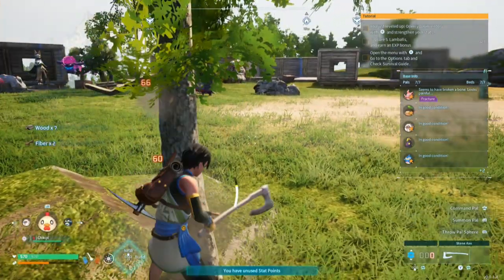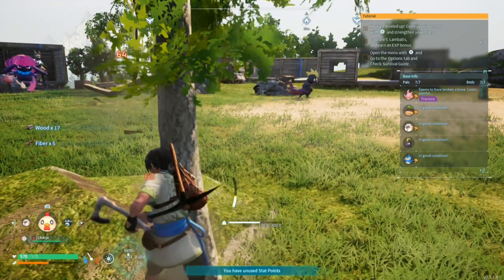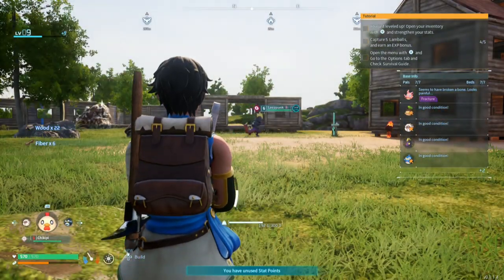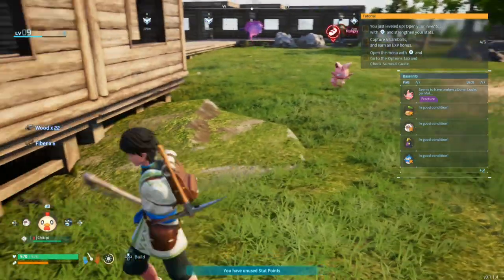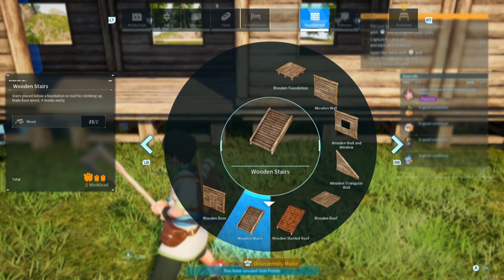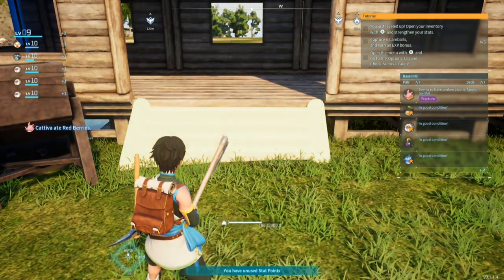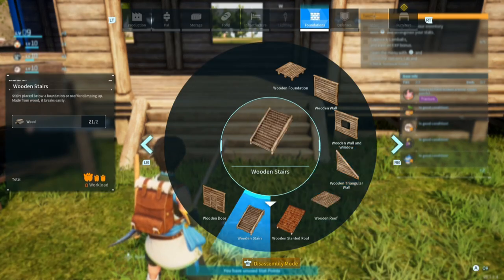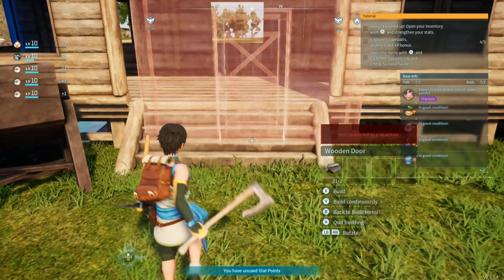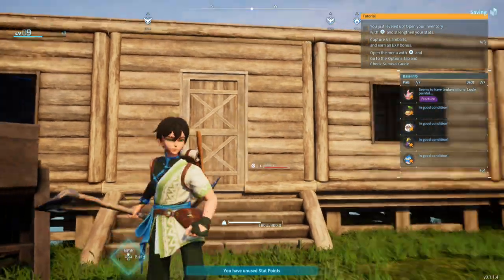Just gotta make sure I'm facing the right direction, or I might end up literally damaging my wall. Oh, I have a big gaping hole right there. Okay, I forgot I have to fix that up. Okay, so let's just fix that there, and we'll place a door right here, and there we go.